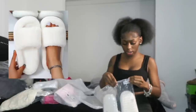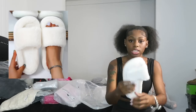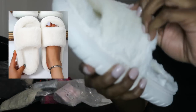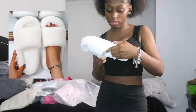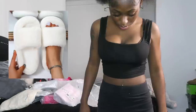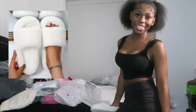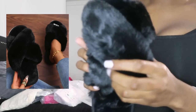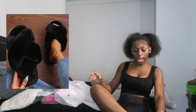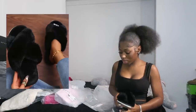Next I got these house shoes — slides that are meant to go around the house. They got fur on the inside and they look real comfortable. I got a size smaller than I should have — I should have got a 37/38 instead of a 36/37 — but they are comfortable. Then these are almost like the same but they've got a criss-cross with the fur. You know I had to get a black pair. These are my favorite ones — I don't need this many house shoes, but it is what it is.